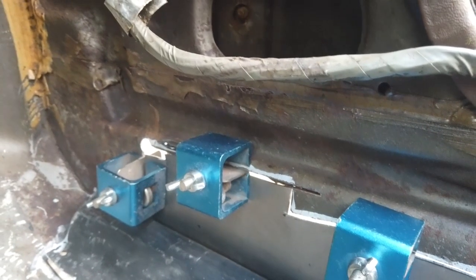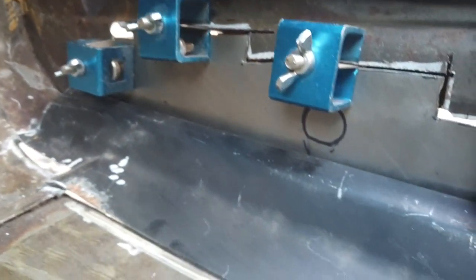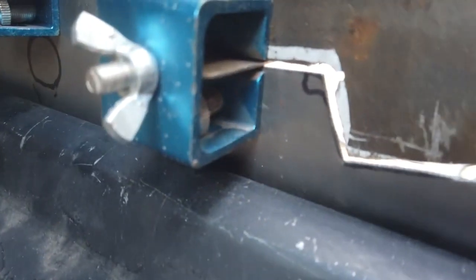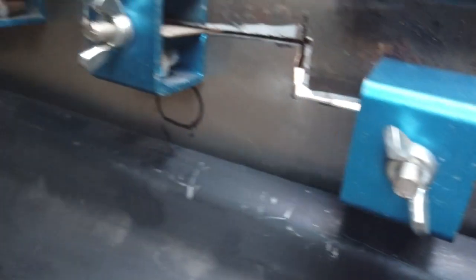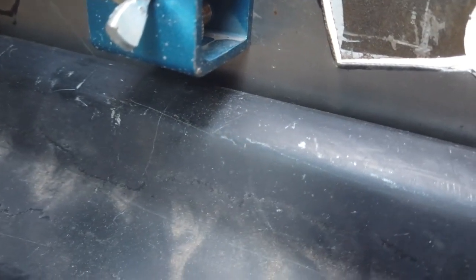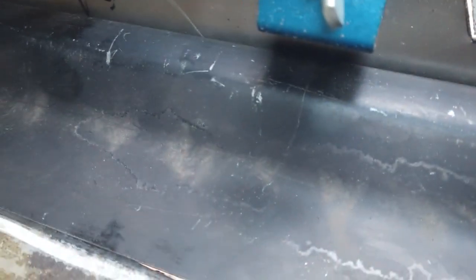We can close it up a little bit - get some weld going to that end then just hoick this up at the back and it'll close up even more. Floor piece - we can spot weld that to the inner sill from outside. I'll need to remember to clean the face and weld-through primer that before we start this operation. We can get some tacks in that inner piece to get it just in position. This hole here - I'll just shape the rest of that hole.